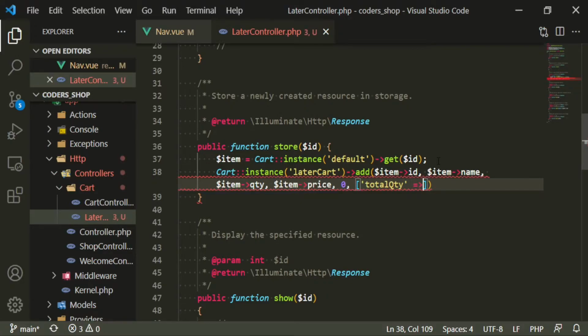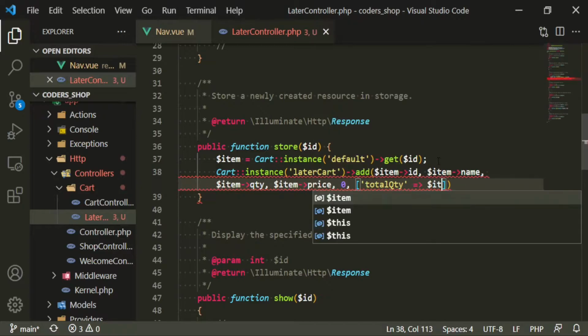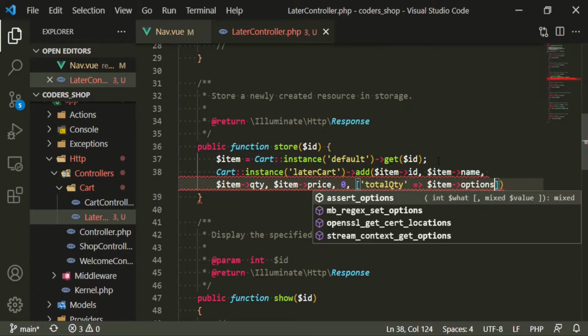So the first one will be total quantity, and then we're grabbing it from the cart instance. That's what this item is.